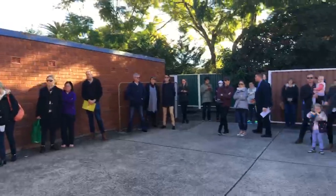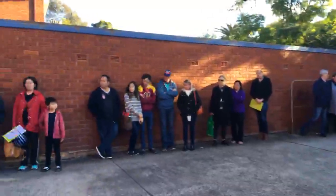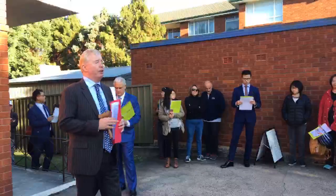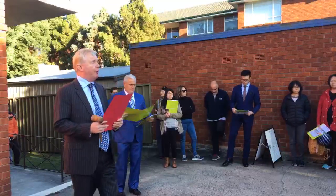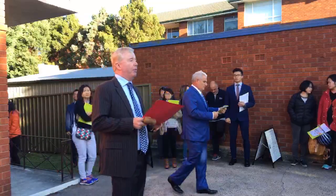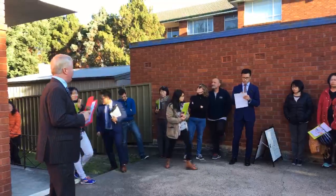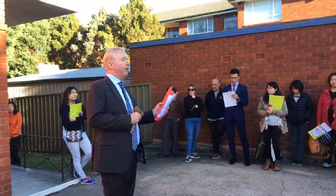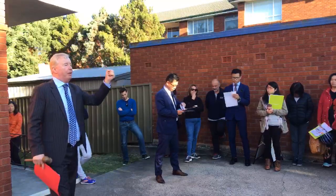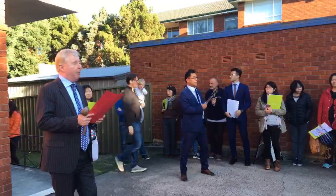A fabulous apartment here in Croydon to put to public auction — an Edward Street North apartment, very close to the Strand. Property comes to market today under the vendor's contract, Property Stock and Business Agents Act of 2002. Terms of condition: subject to reserve price, the highest bidder will be the purchaser. In the event of a disputed bid, the auctioneer is the sole arbitrator and the decision of the auctioneer is final. The auctioneer can refuse any bid not in the vendor's best interest. The right to bid on behalf of the vendor is reserved, specified as one bid. At the fall of the hammer, we need a 10% deposit of the purchase price from the successful bidder. Bidders, you need to be registered to bid — you've got your Richard Matthews bidding cards. Wave those when you make your bids; we need bids before the gavel falls.